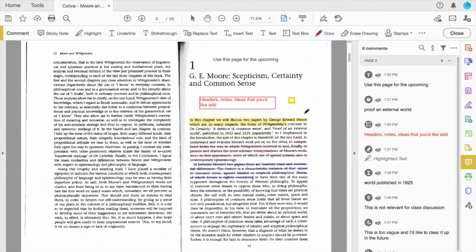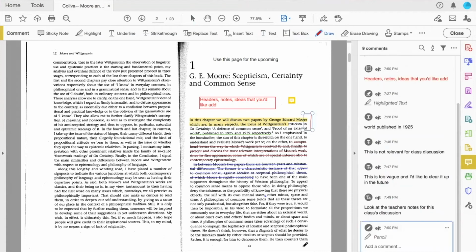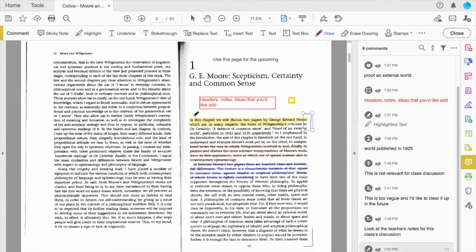So if you like to mark up your books with notes or annotations, this could be useful for you. As you can see, you just click and drag whichever you want to highlight. If you want to maybe put reference to a quote or bold something that you'd like to bring up in class, I think this feature is very useful because you can contextualize it and put the drawings exactly where you want. So yeah, I like the drawing.